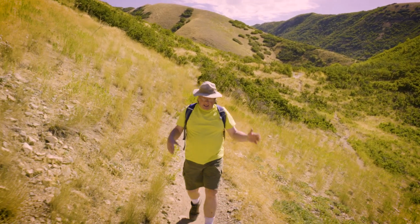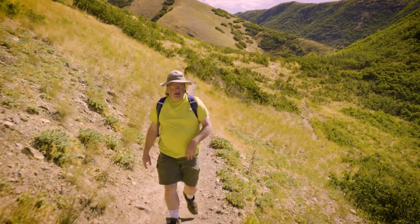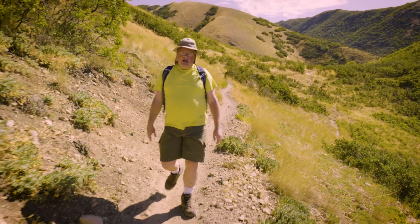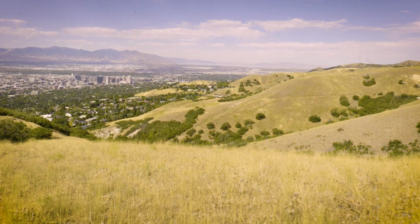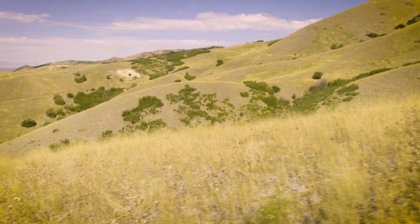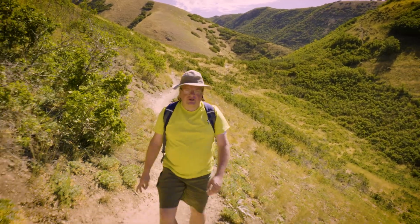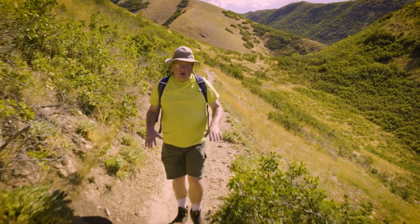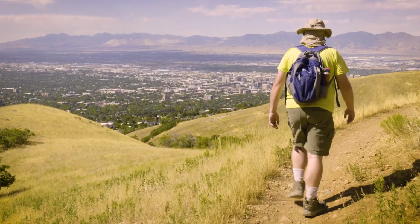But this master plan includes a lot of work up here. In fact, the city completed the master plan and got the funding and started to do construction, including a couple new sections of the Bonneville Shoreline Trail that will be up ahead of us. Unfortunately, at that point, several local residents who apparently had missed out on the whole public meeting and process of publishing the plan suddenly found out that something was going on, got upset, and threatened to sue the city. And the city has had to kind of halt the construction process and renegotiate and work things out for how they're going to do this master plan.